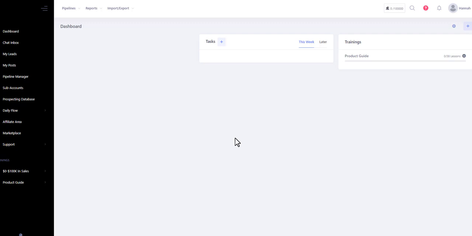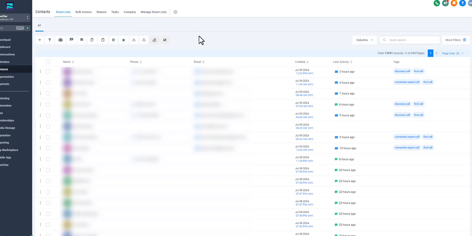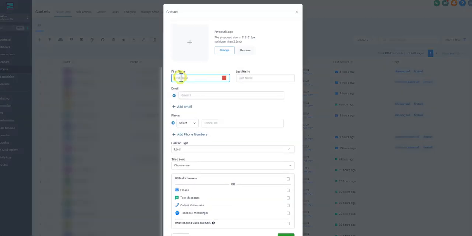To get us started, I would suggest navigating to your High Level contact list because we need a test contact later in this tutorial to help us with the setup process. So go ahead and click the add button. Go ahead and click first name, fill in the first name, fill in the last name, add an email here. The email needs to be an email that is not inside of your FlowChat system yet. Then go ahead and click save.